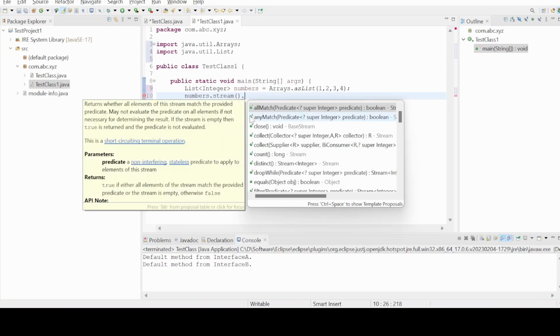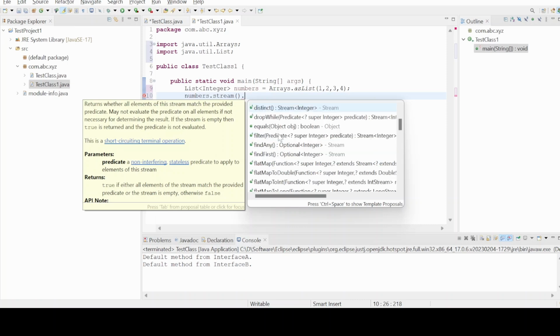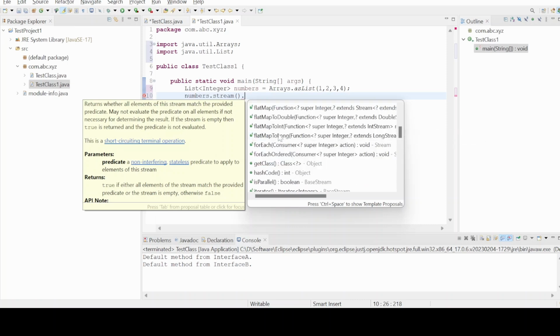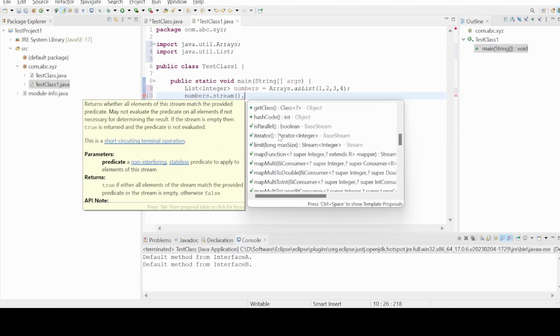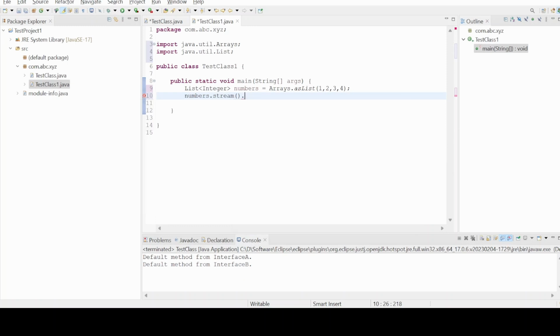We can apply multiple things here, like filter, map, forEach. Let's say we are applying a filter here. Out of these numbers, let's say we only want the even numbers, for example.